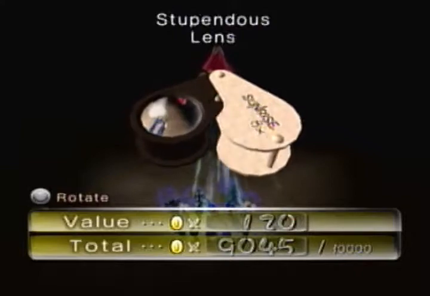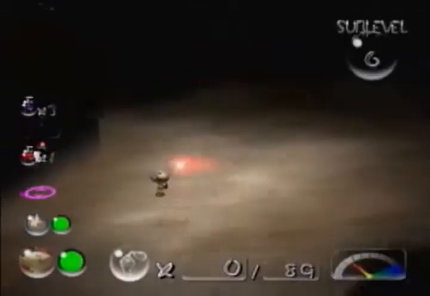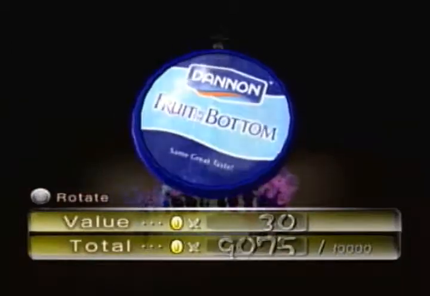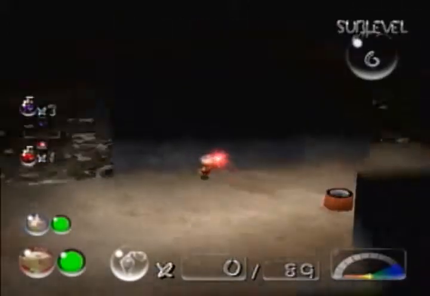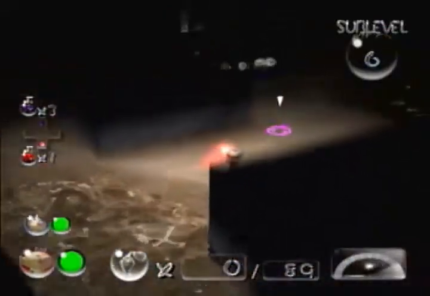Here we have the stupendous lens, which looks like a magnifying glass or something? Who knows? Our second one is the top of a fruit can, I guess? Saliva Tricks. That's a disgusting name.